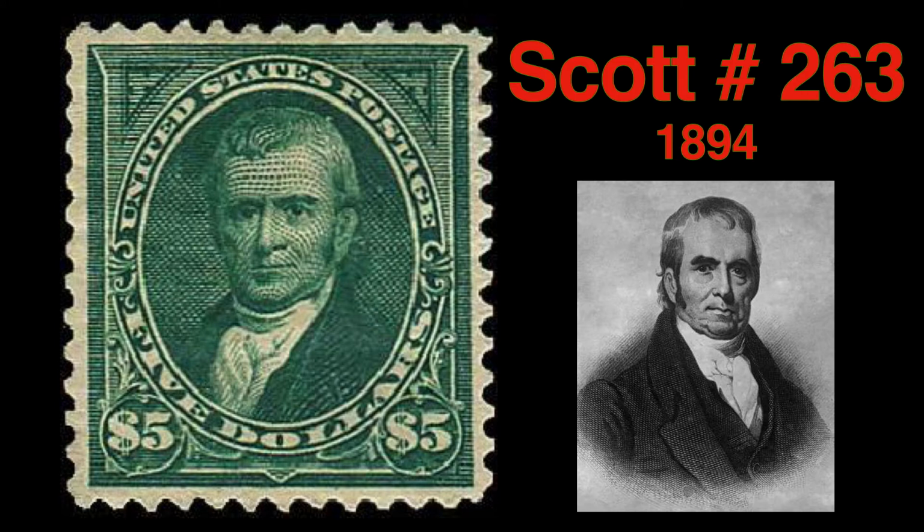John Marshall was an American politician and lawyer who served as the 4th Chief Justice of the United States, from 1801 to 1835. This stamp is the key to owning a complete set of 1894 Bureau issue stamps. It was issued in low quantities, only 6,251, and sold for a price that exceeded many weekly salaries. Dealers who might have bought this stamp, hoping it would quickly rise in value, had just been disappointed by lackluster sales of the $5 Columbian stamp.